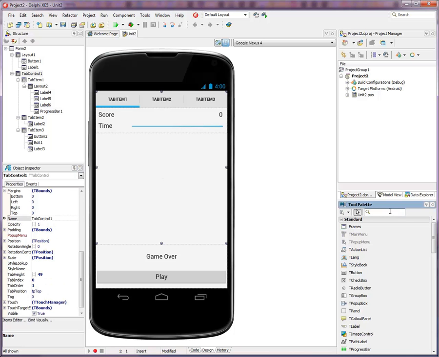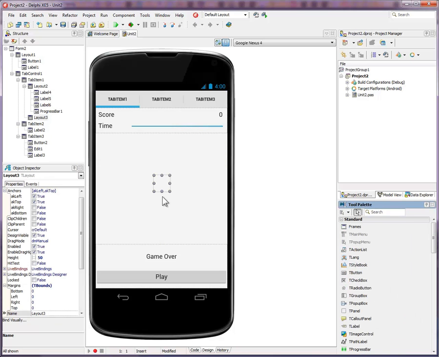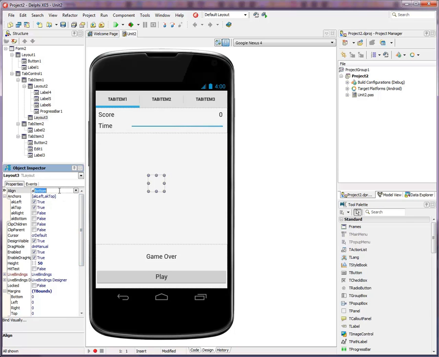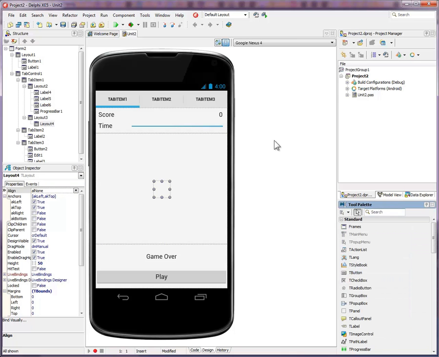The last step is to provide a layout for the game. This is going to be the game area, and this one is going to be the board itself. It doesn't matter the size of the board. We only need it to be present because it's going to be resized at runtime depending on the size of the screen of the device.